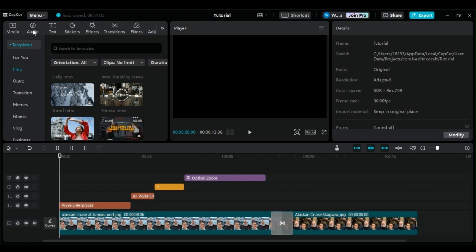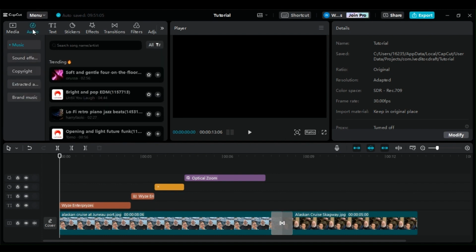So the other audio that we can put in here is music. So in this music, the trending section, if you're posting on Facebook or Instagram or TikTok, you want to use trending music. It helps with the algorithm and getting it out to more people so you have more reach.